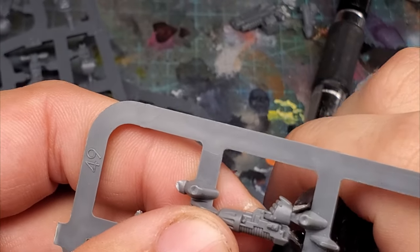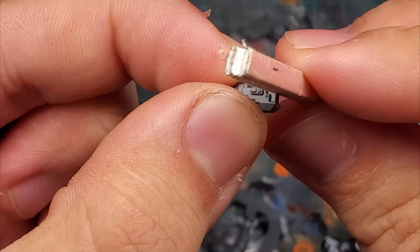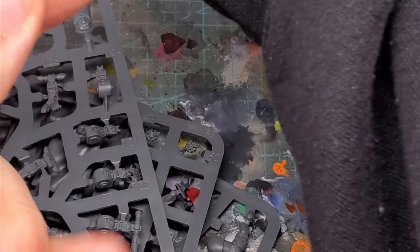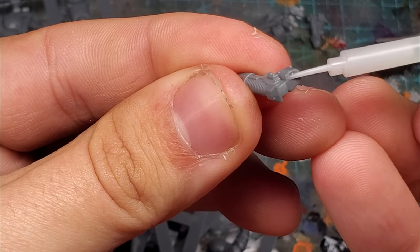I then use a plasma pistol for his sidearm. This came from the Mark III kit that was introduced in the Burning of Prospero set, not the new one. After some careful trimming and sanding down, I then attach it using the Tamiya. They look a little chunkier than the updated versions we get in the Corvus set, but I still think they look good.